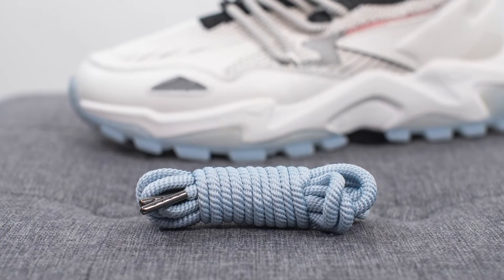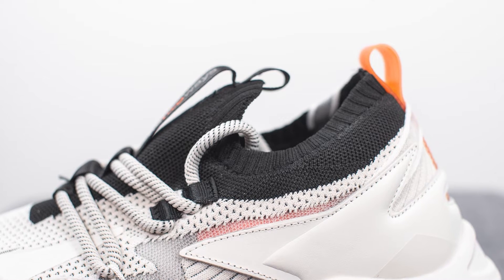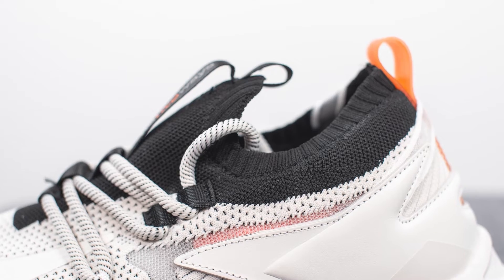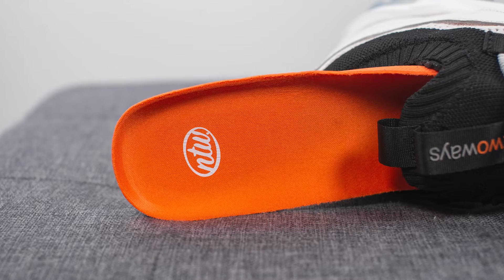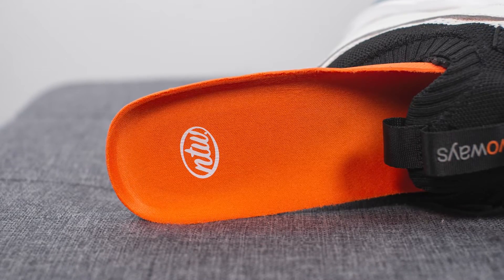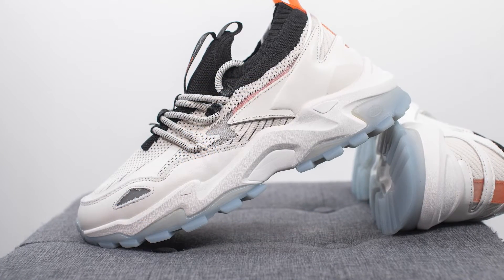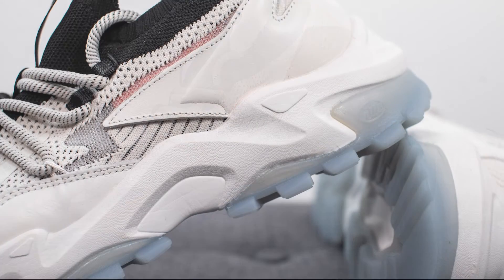They also include a secondary pair of light blue colored laces for an additional pop of color. The top portion of the shoe, as mentioned, is done in a one-piece booty-like fit, so the collar area is very stretchy, allowing you to get your foot in with ease. The insoles are very well-padded foam, lined in a bright orange finish with the No Two Ways logo stamped on the heel.